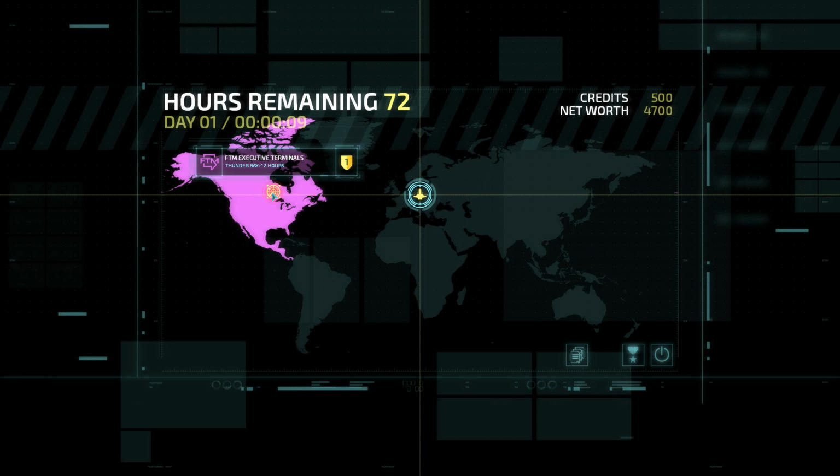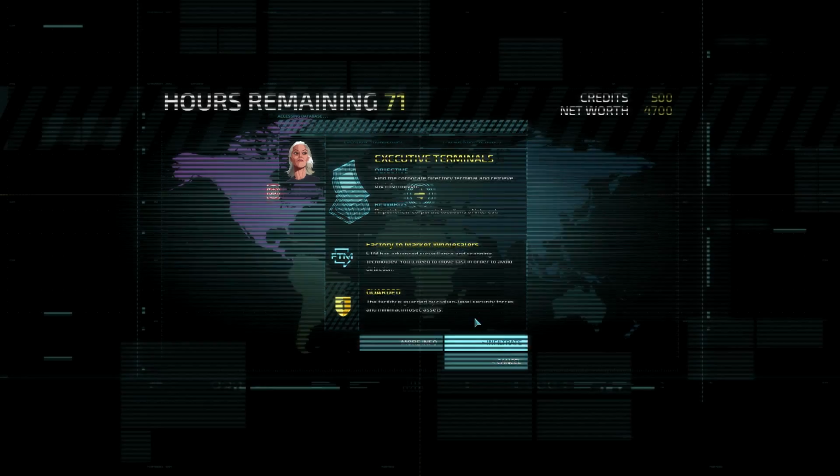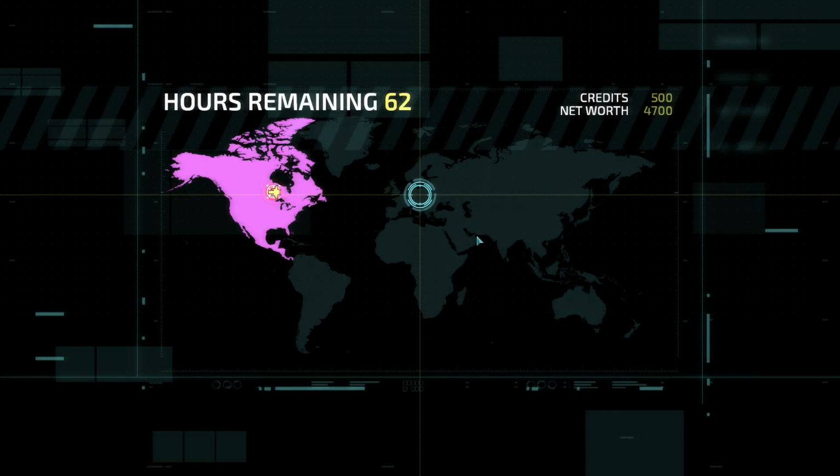Thunder Bay. That's Ontario in Canada. Executives are notoriously slack when it comes to networks.